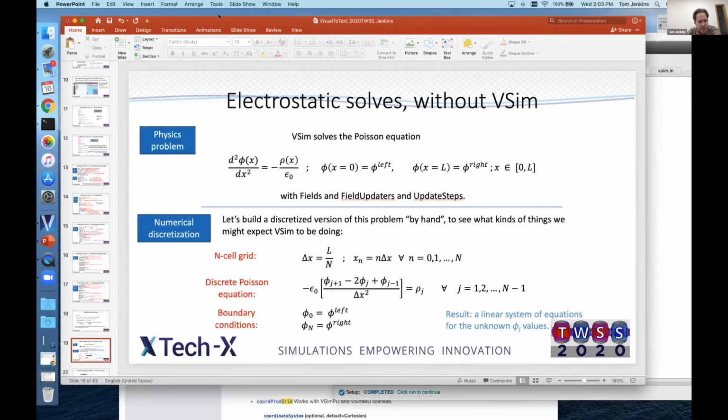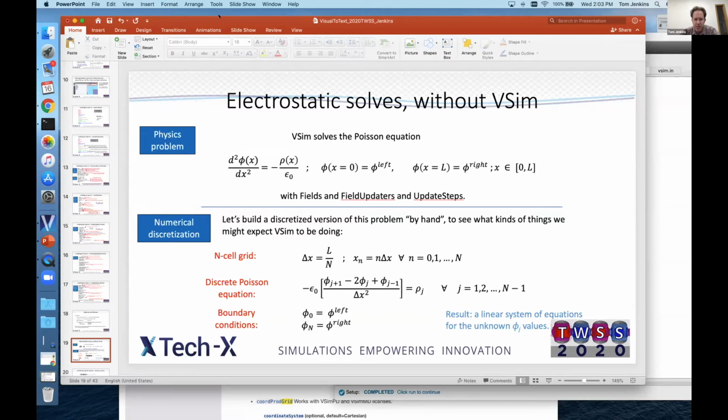Okay, now we're going to do matrix solves, and I talked about this a little bit. A lot of what you will do in electrostatics is to construct various matrices to solve for the electrostatic potential, and ideally that's done under the hood.